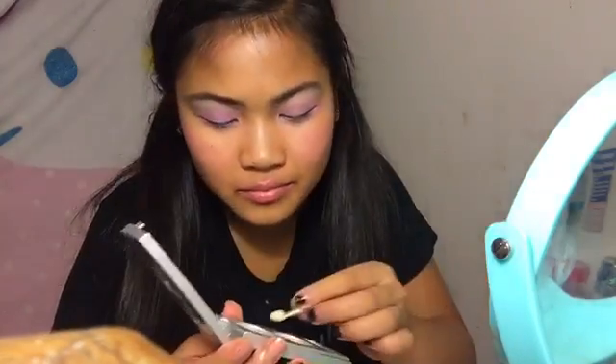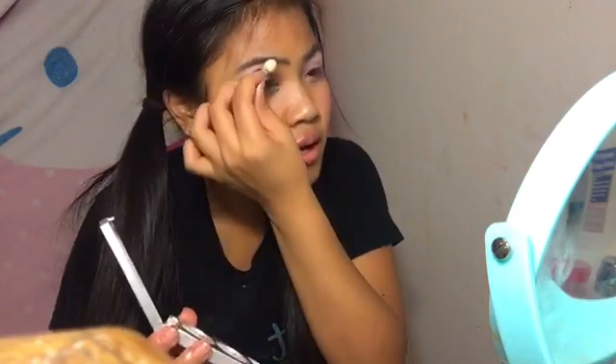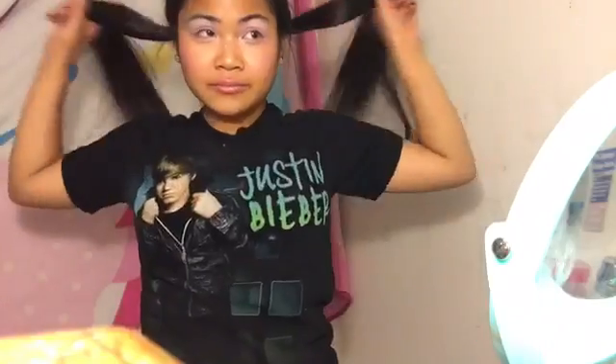Those are the lyrics to Baby - you know you love me, you know you care, just shout whenever. Girl quit playing, we're just friends, what are you saying? I don't know, my first love broke my heart for the first time. Okay so this is my look so far. I'm gonna put eyeshadow on my lips to make them look more pigmented - that's a trick: if you mix Vaseline and eyeshadow you can make your own lipstick, but I don't have Vaseline right now.